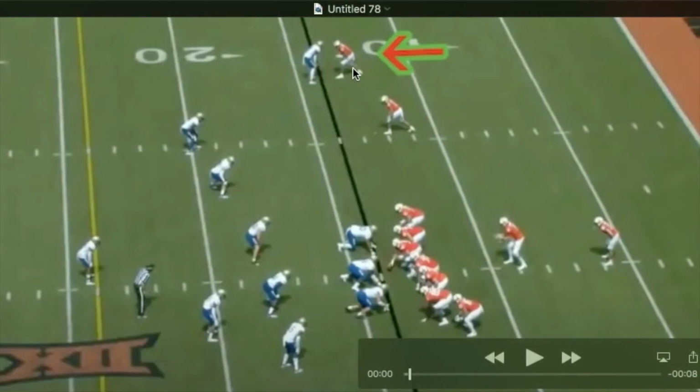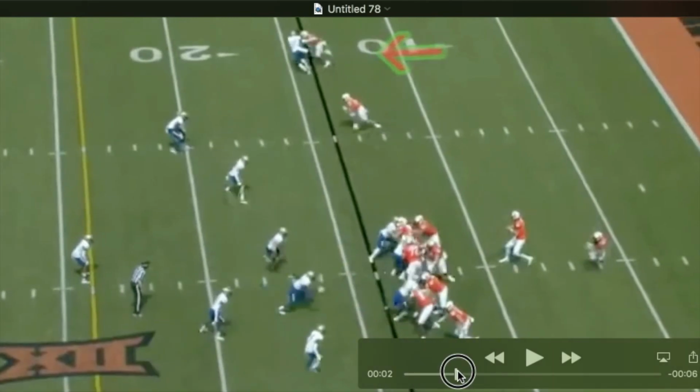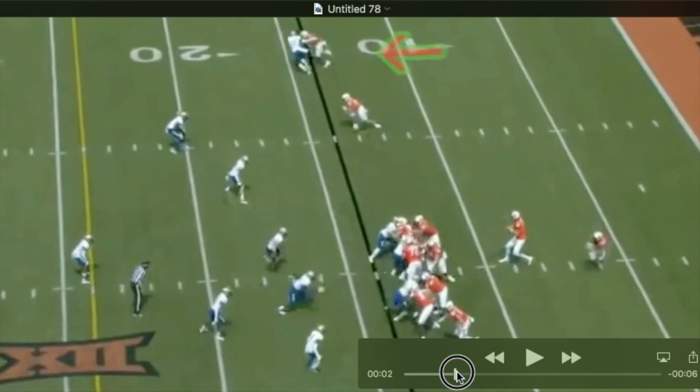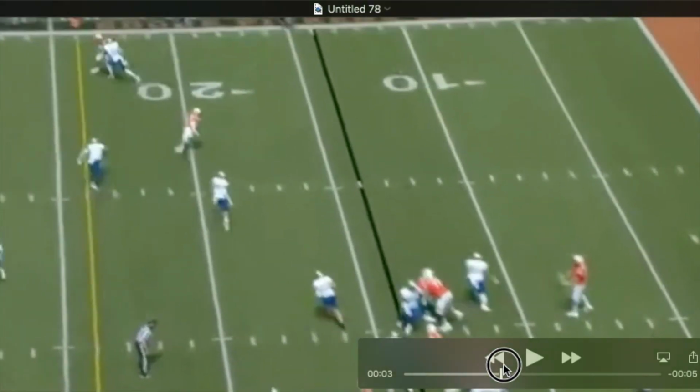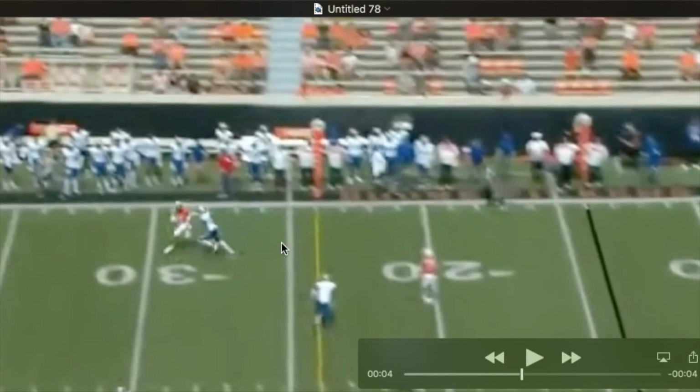If you want to see a physical matchup between a defensive back and Wallace, you want to see how physical he is. Watch the Tulsa game. I mean, it shows up in every game, but this is a particularly physical one-on-one that he had throughout the game. Against a bigger DB, this guy looks to be at least 6'3" and long, and he just beats him off the line here. But watch the jostling downfield. He's such a physical receiver all the way through off the line and through the catch point.